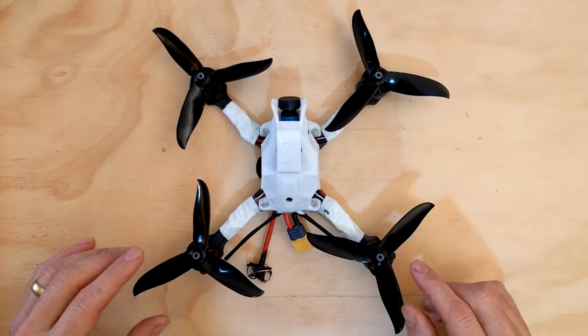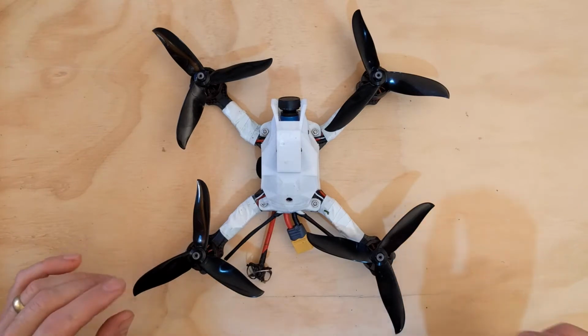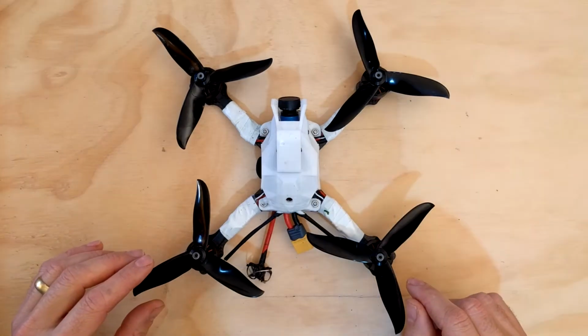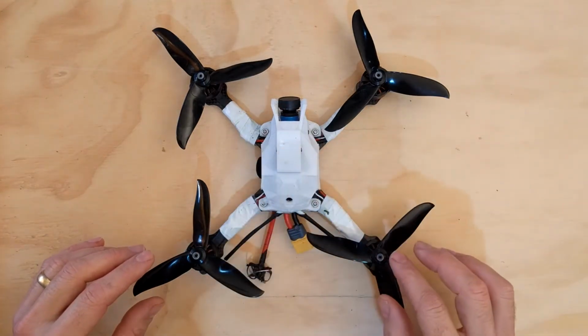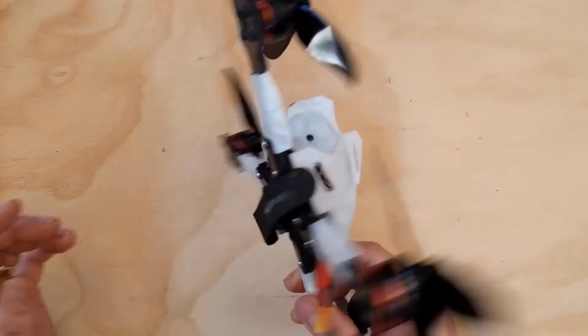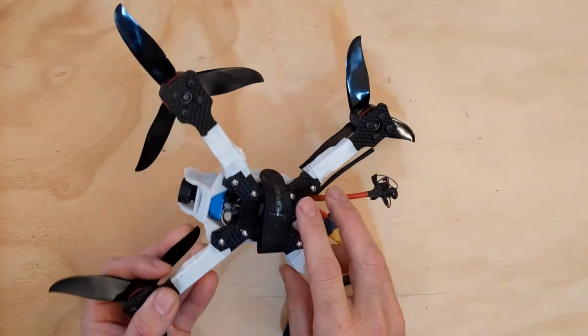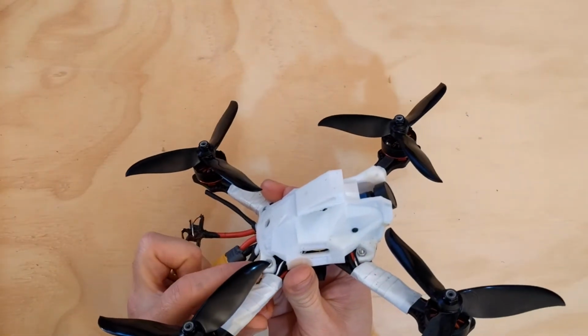Alright, so back to the frame. Most things are positive, as I was saying. There are a couple of things that are neither here nor there, and I'll cover those a little bit later on. Alrighty, so let's start off with the carbon parts and work our way to have a look at the pod. So as you might have seen in the part 1 build video, the frame is made up of these 4 arms, 2 central pieces of carbon in this H format, and the top plate has press nuts which slot into the pod through here.